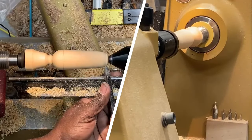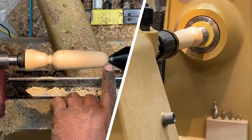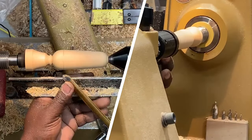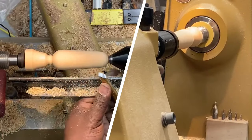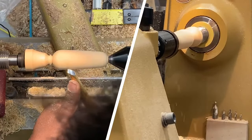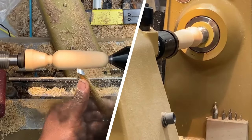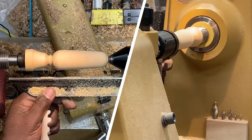And then I'm going to come to the top, and I just want to get this cleaned up as best I can. It doesn't have to be all the way down to the hole, unless that's what you want to do. And then now we've got all that, so I'm going to go ahead and use a shear scrape to kind of blend all these shapes together a bit. Get rid of some of those ridges. All right. Then we're going to sand it. I'm going to start with 220 or 120 for shaping. I'm going to turn the speed down.